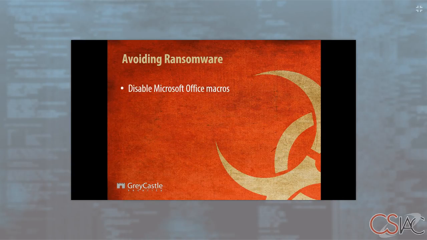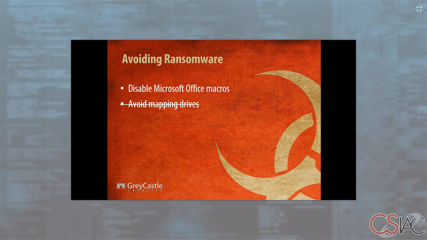Macros: we've seen situations where the initial intrusion, patient 0, was a Microsoft Word or Excel file loaded with VB script, and disabling those macros tends to eliminate that. Again, this is easily done through GPO, and macros are not often needed. Most organizations aren't using macros, so by disabling them, you eliminate another significant percentage.